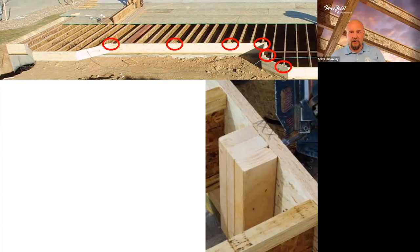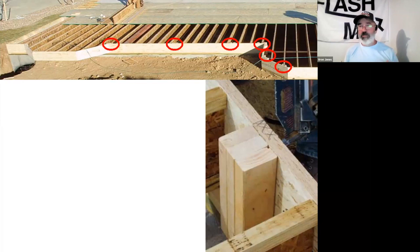One thing to point out: notice that they're installed now. I don't believe in rainy day work. Putting squash blocks — what we call a CS detail — goes in now before it's loaded, because there's no way to unload it once all the weight has been pushed to the foundation. Depending on the size of your crew, sometimes it's easy to have one person dedicated to hitting those point loads and making sure they're all dialed in. If you're running a small crew, put them in because you're right there — you don't have to go back.